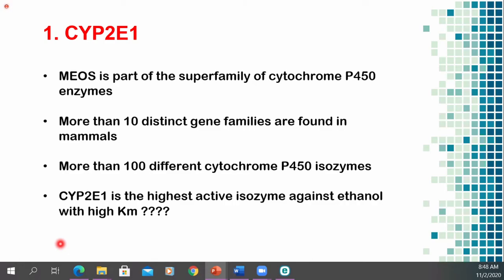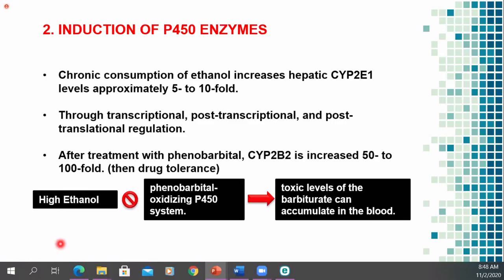The most active one, the cytochrome with the highest activity, is cytochrome 2E1. لهذا السبب هو مشهور هذا الانزيم لأنه it has the highest activity. وهو الحقيقة اللي بتعامل مع الالكوهول مولكيول and it has interference with certain treatments or certain drugs if you would. وهي الأشياء اللي أنا حبيت أشير لها اليوم إنه chronic consumption of alcohol or ethanol will increase the expression of the cytochrome P450 اللي هو type 2E1.